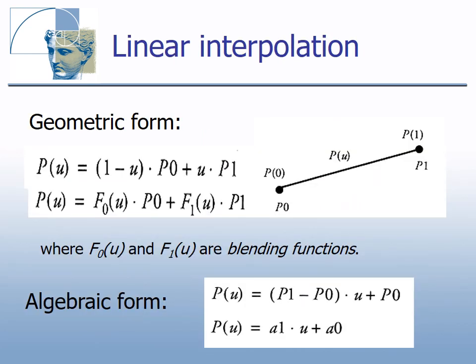For the given 2 points, P0 and P1, each coordinate x, y, and z can be linearly interpolated as shown in the upper expression, in the so-called geometric form, as it keeps the original geometric points. It can be reformulated in the algebraic form below, which is a polynomial of degree 1 with respect to the parameter u. All u points will be placed on a straight line segment connecting P0 and P1.